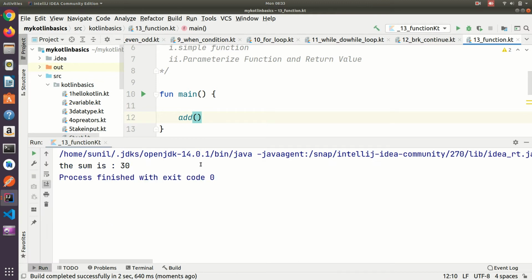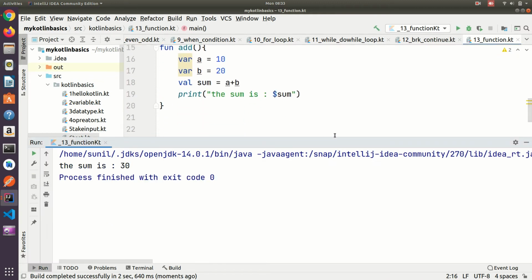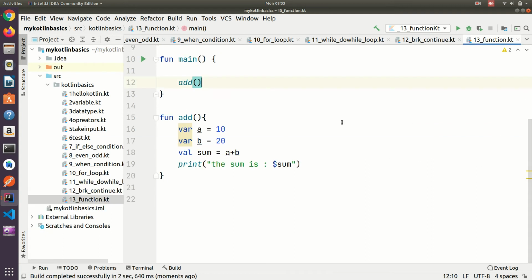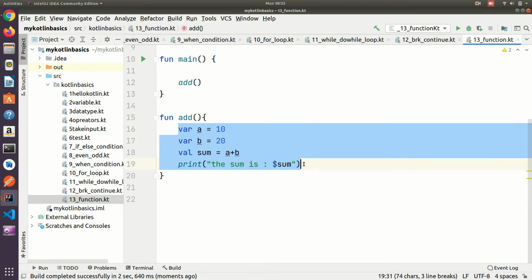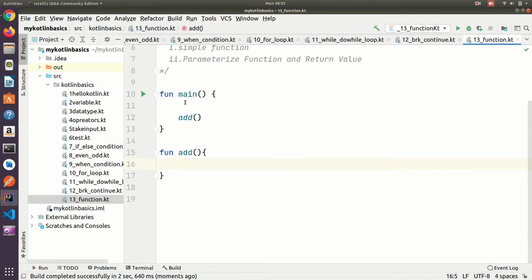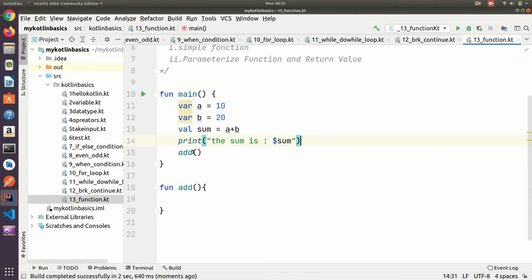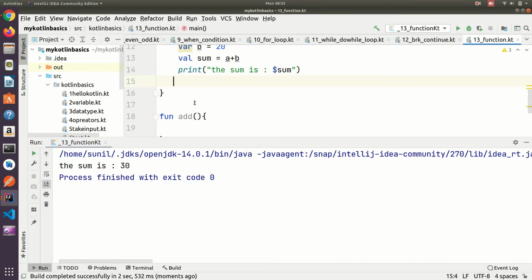This is a simple function. So the sum is 30, right? Without a function also this code will work. If I cut this code with Control X and paste it here, removing this function, this code will still work and give the same output, but the clarity will not be there.